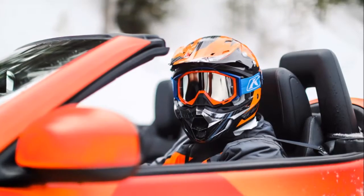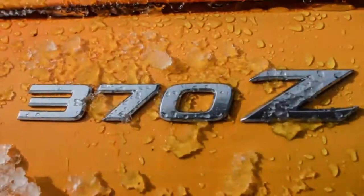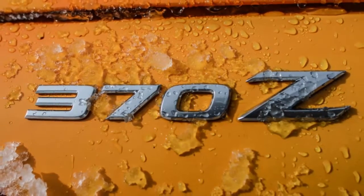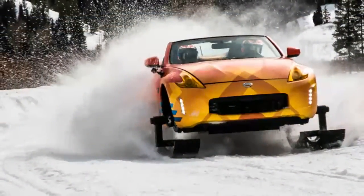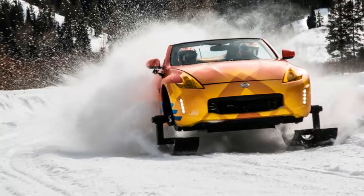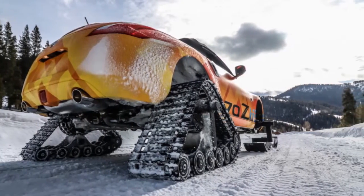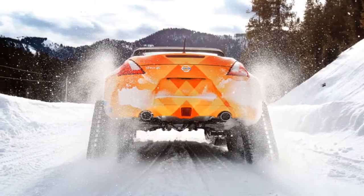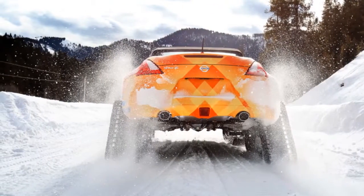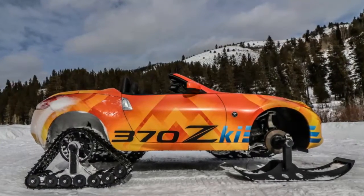The test courses include a massive banked high-speed oval that cants at more than 30 degrees, tunnels that blast cars with salt and gravel, and a place where around 125 cars bake in the harsh Arizona sun year-round. There's also an area where previously tortured cars are torn apart, in a room that looks practically like where you'd expect to find pieces of a crashed alien spacecraft.